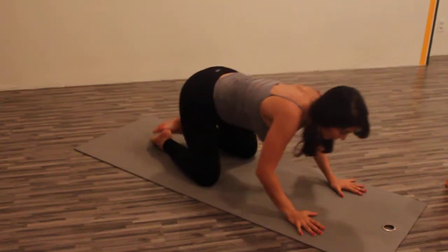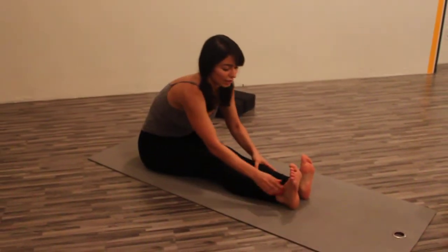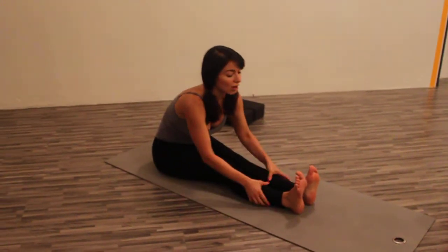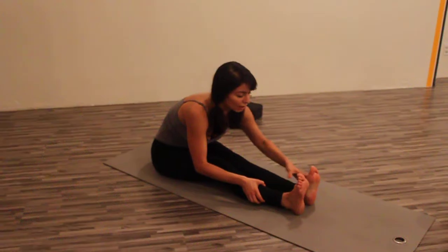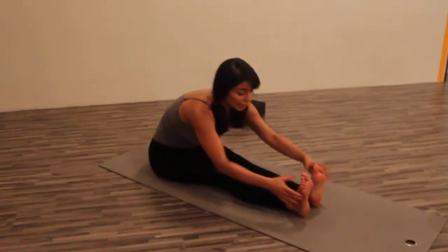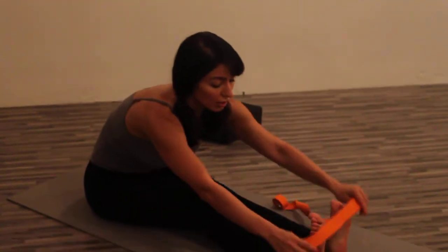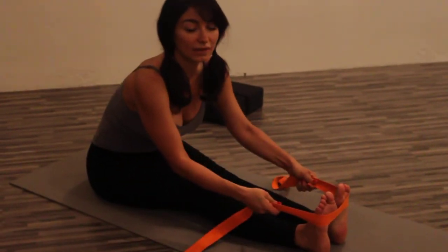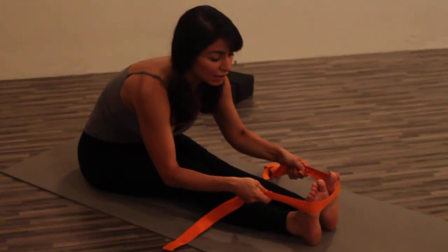Good, and a simple forward fold with the legs extended, always. It's always good. Now, doing it without the back rounding up. So maybe you need a strap definitely to use it. The important thing here is to keep the spine lengthened and fold forward from the hips and not from the waist.